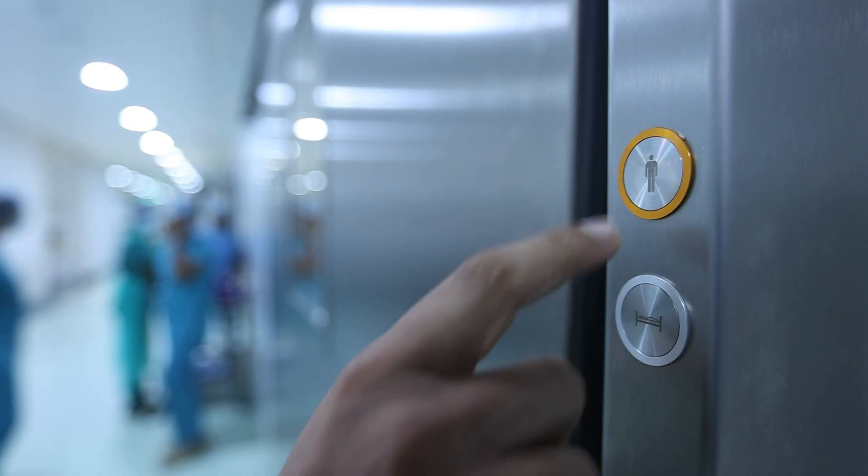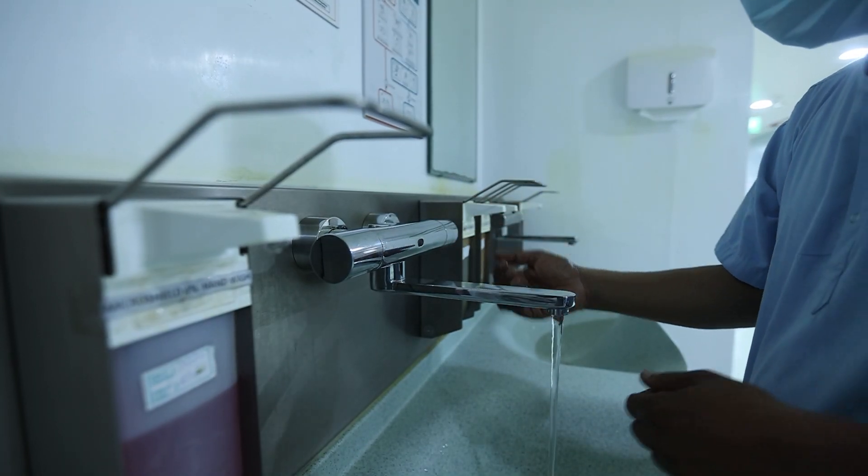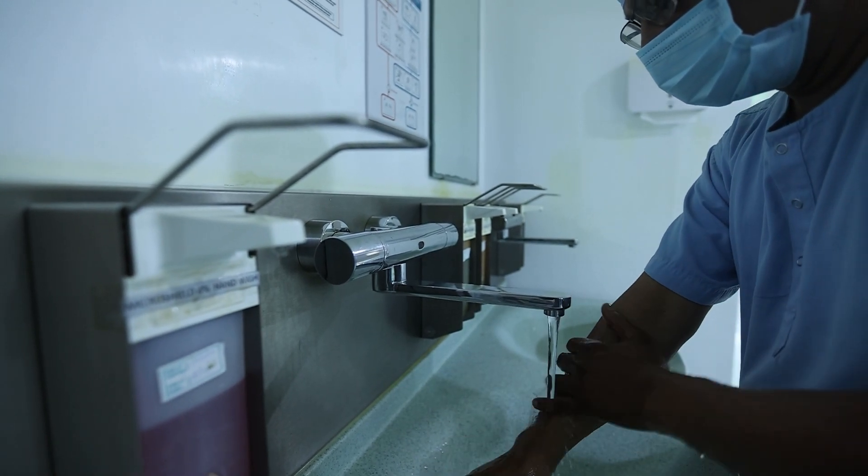We have two pendants in each OT — anesthesia and surgical pendants — with medical gas, UPS supply, and scavenging systems. Our semi-automated OT has hand and leg touch buttons and motorized stainless steel sliding doors. Three stainless steel scrub stations with automatic sensor systems use RO, hot, and cold water. Anti-bacterial, anti-fungal, homogeneous flooring with electrostatic capacity is laid throughout, providing a 360-degree clean and safe environment for the clinical team to perform surgeries.